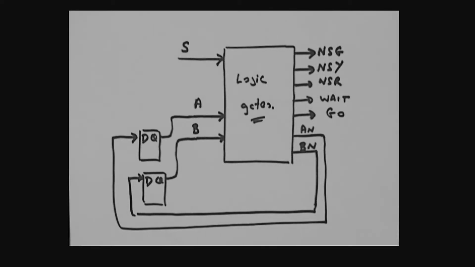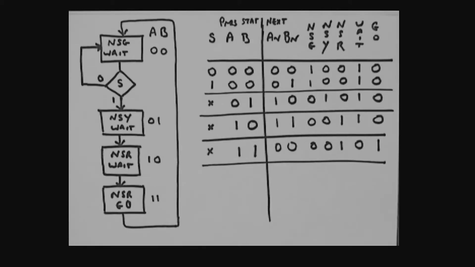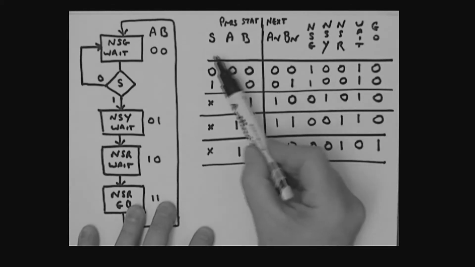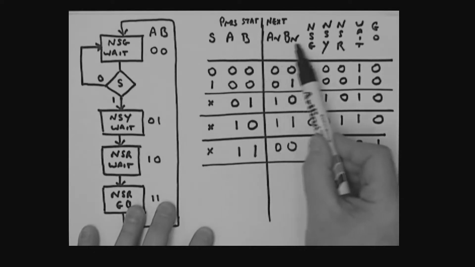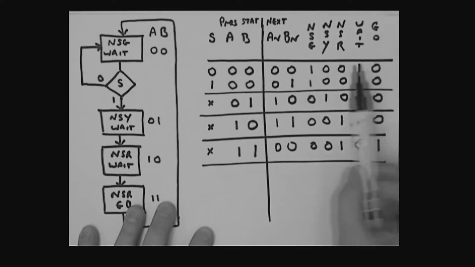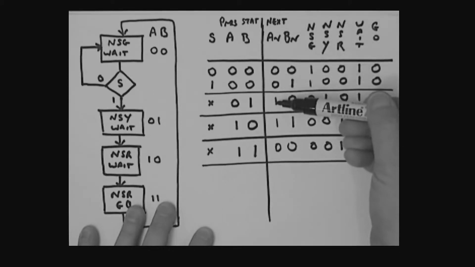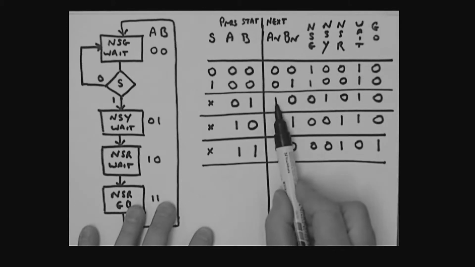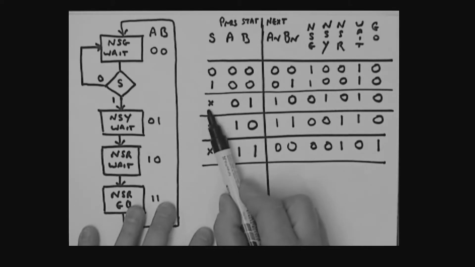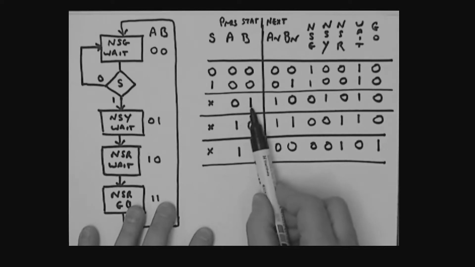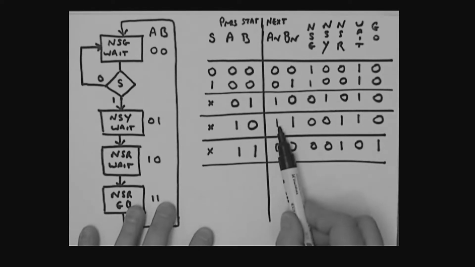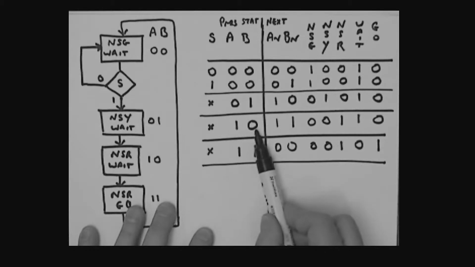So we should be able to take that state table and work out the Boolean equations for the outputs and then implement the logic. So what is it I need to do? Well, look, these are the inputs, 3 inputs, and these are all the outputs. So I need to take one output at a time. So I could take AN, come down the column for AN, identify the product term. Here's our first one. What do you read off as a product term? Do you care about S? Nope. So what do you read off? A bar, B. All right, come down the column. Next product term. What's this product term? A, B bar. All right, and that then deals with AN.